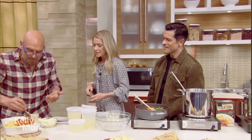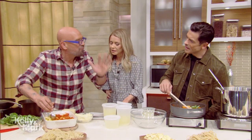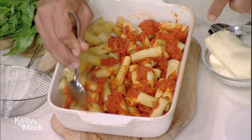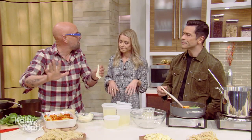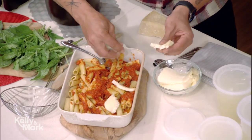What about baked pasta? So the mistake people make is they cook the pasta very al dente, like 4 minutes less than the box. Put it in your container hot. Make sure your sauce is hot. Toss it with the sauce. Then all you need to do is top it with fresh mozzarella, Parmesan, whatever you want. And you melt and you're good. Then you don't have to worry about the pasta overcooking. So it's super, super easy.